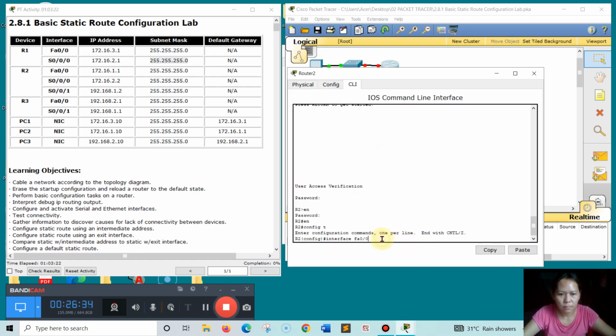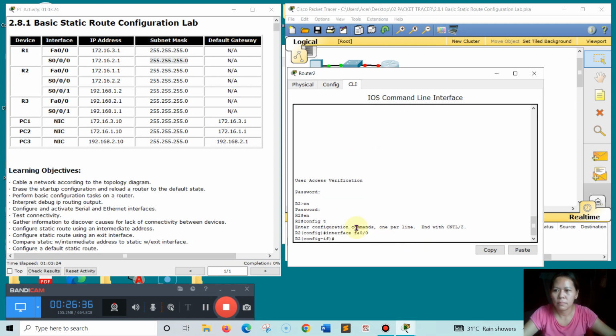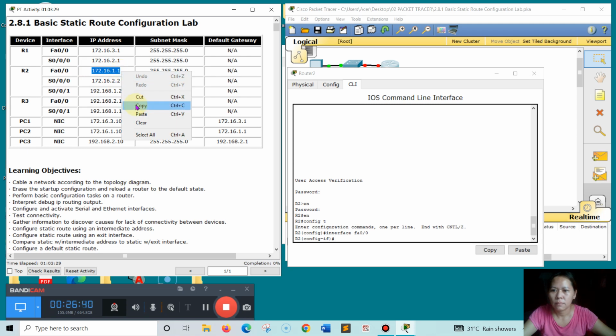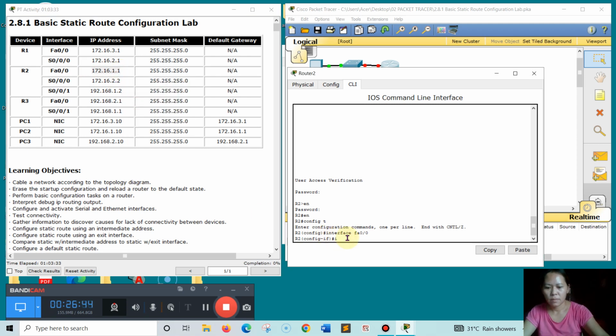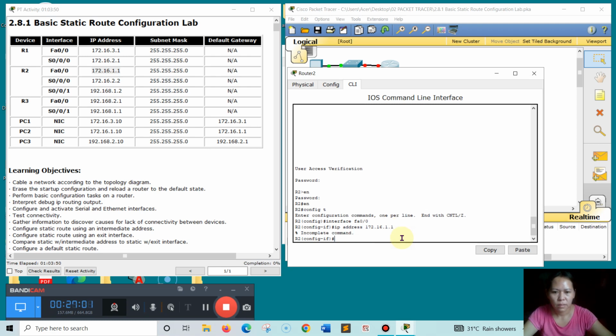Okay. Input as Ethernet. IP address slash. Ay, ruangan pa dito. Exit ano ta?